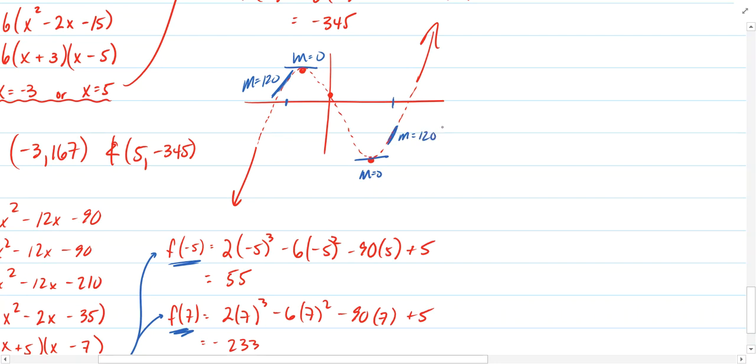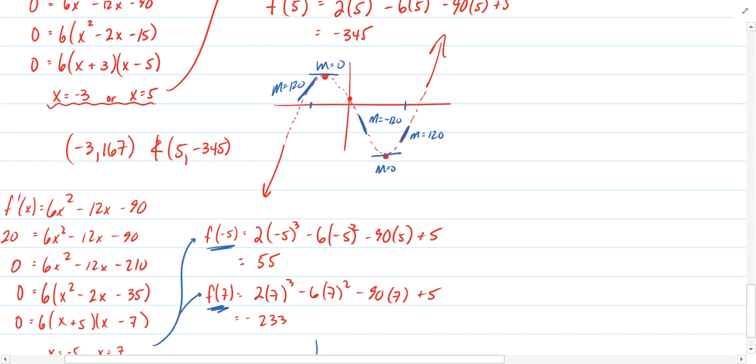You might be asking yourself, well, what about the position in between these two high points and low points, between the local max and local min? Isn't there a point over here that has a slope of 120? Well, sort of, yes, but remember that since it's a downward facing slope, we would say that there's a slope of -120. And a point like that does exist, and you could find it on your own if you're so inclined.